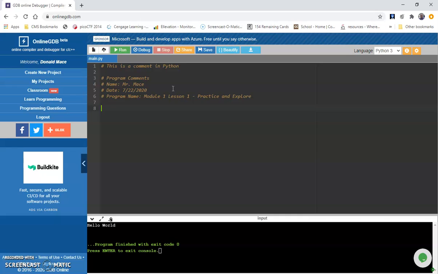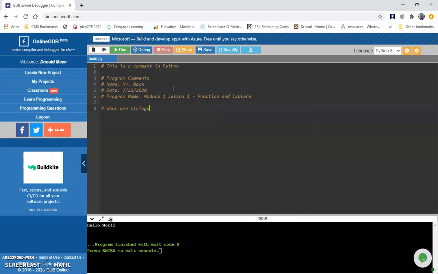And notice that I can make as many comments as I want to use. This is considered a multi-line comment in Python. We're going to talk a little bit later about another different kind of pseudo multi-line comment that you can use as well. So the next thing we're going to do is talk about strings. What are strings?